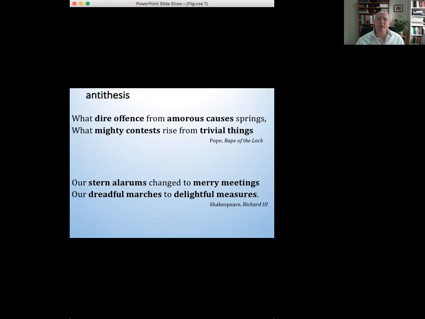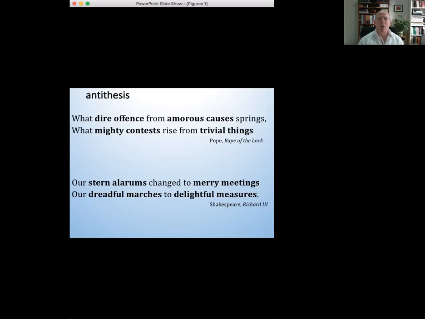But it can also serve to express other feelings, passions, states of mind, as it does, for example, in that fantastic, highly figurative opening speech from Shakespeare's Richard III. Much of the speech, the opening 13 lines of it, is really structured as a single anaphora. Now is the winter over. Now our brows, now. But we also get antithesis here.